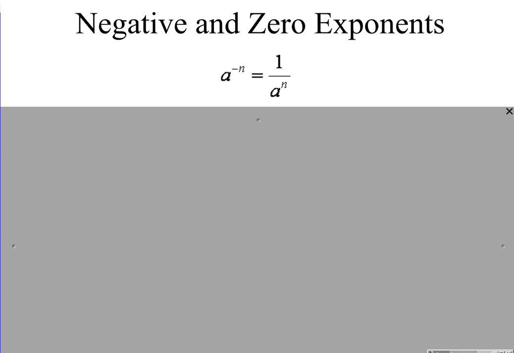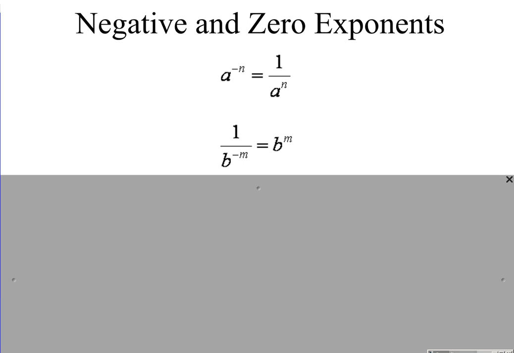Negative exponents should not be that difficult to work with. We can always make a negative exponent positive by simply moving it along with the term it's attached to, either to the top or the bottom of the fraction, depending on where it currently is. In this case, a to the negative n power. I have a negative exponent on something up top. I can take that whole term, move it down to the bottom, and the only thing that changes is the sign on the exponent, so this becomes 1 over a, now to the positive n power.